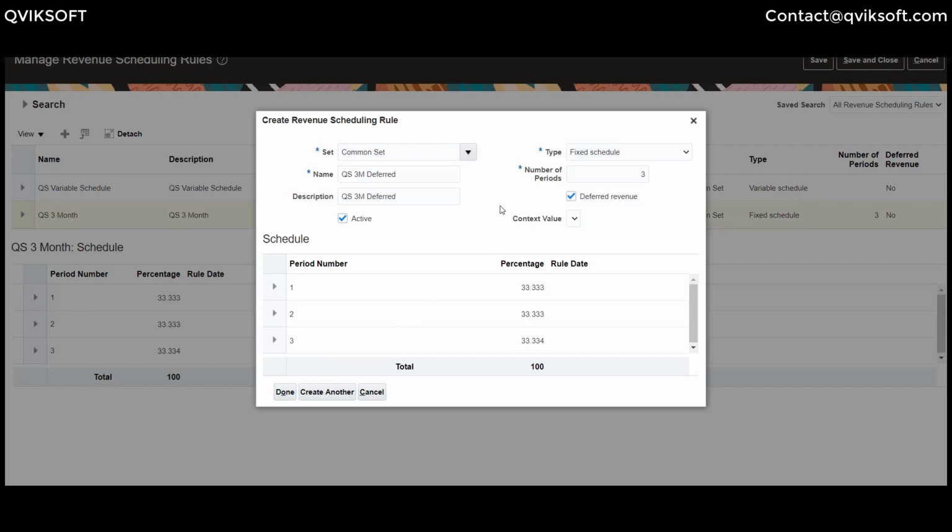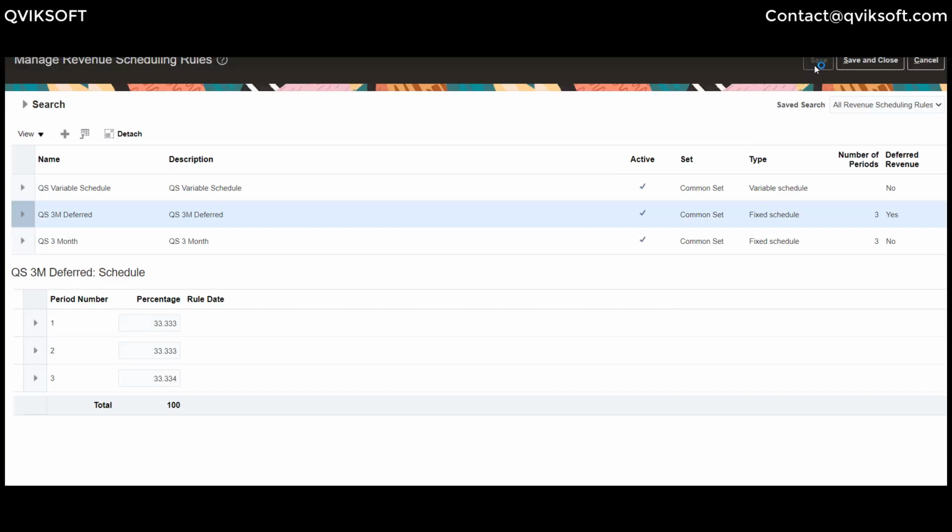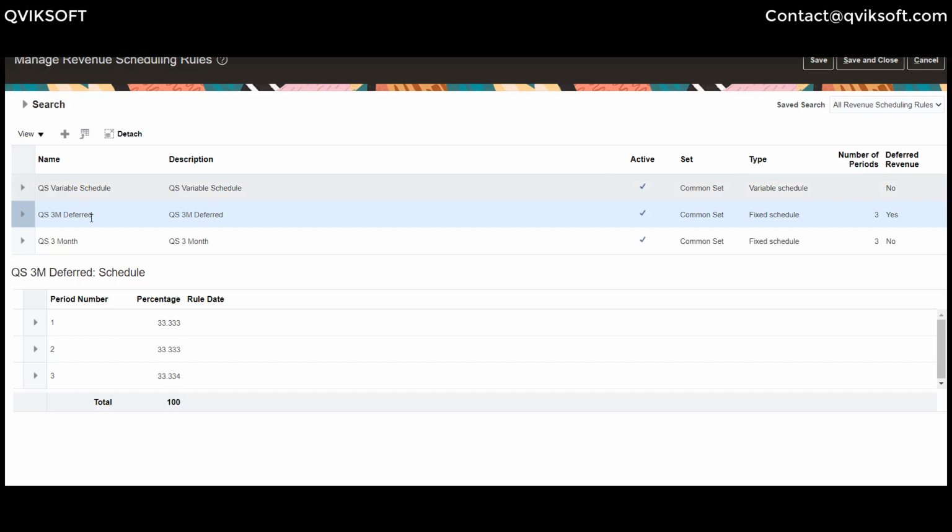Also remember, this screen can sometimes behave a little funny depending upon which browser you're using. Sometimes if you chose fixed and you try to change it to variable at the screen level, it may still ask you to enter the number of periods, which is not required. If that happens, cancel and close the screen and come to the screen again. It will be fine. Just want to share with you because I faced that issue, so that you don't struggle with that. After this, click on done and save it. So we now have 3 schedules defined, which we'll be using when we are creating the invoices.